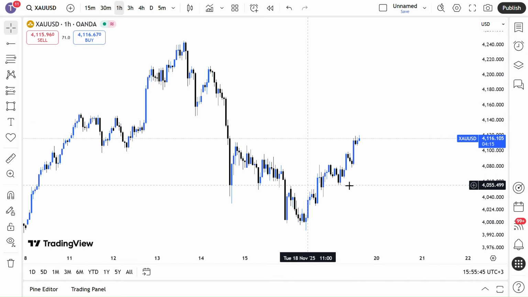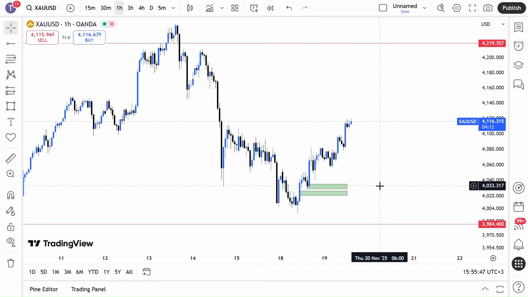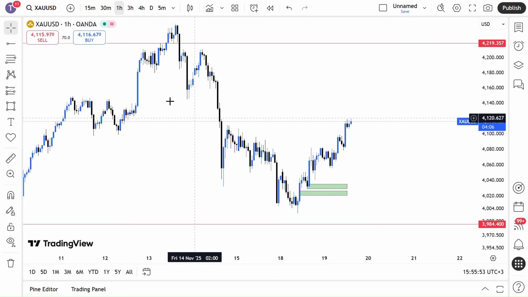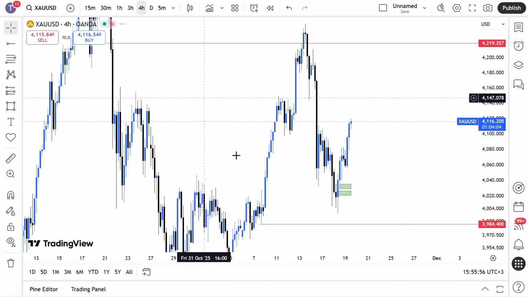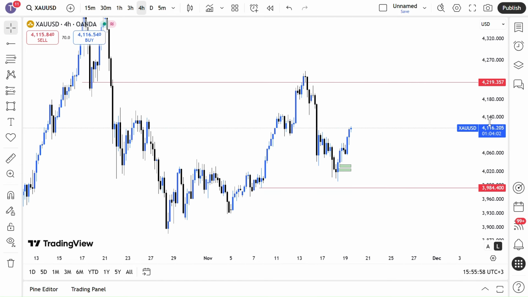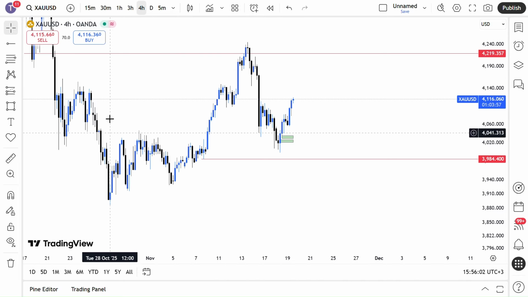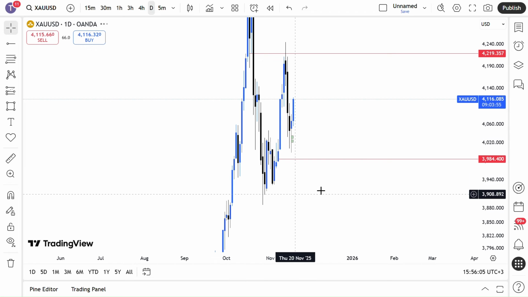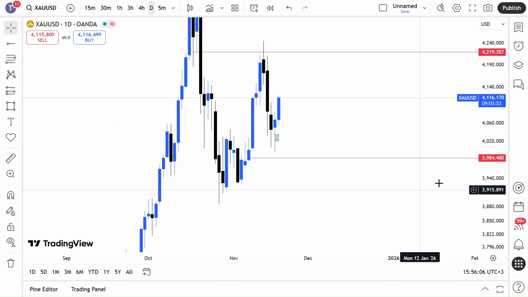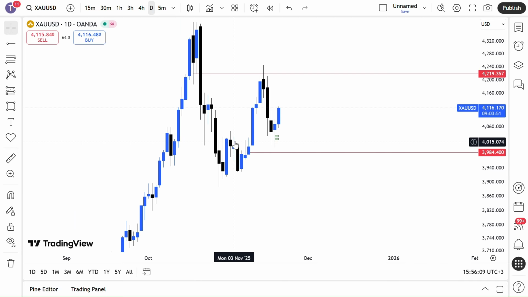Also have gold. On gold, as I told you guys, we are still looking for buying opportunities. From our last analysis, I told you guys that gold would be looking to have a retest into this area. Remember, I told you that on the daily time frame there is something like a double bottom being formed, and we have this retest into the double bottom down here.